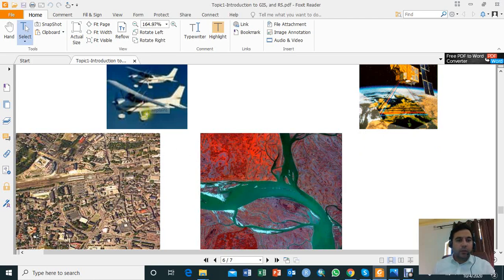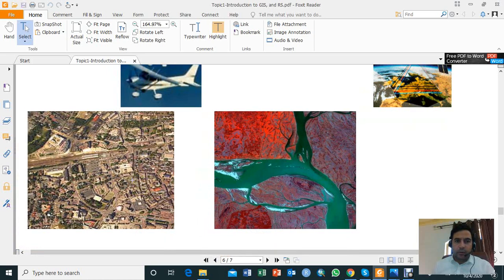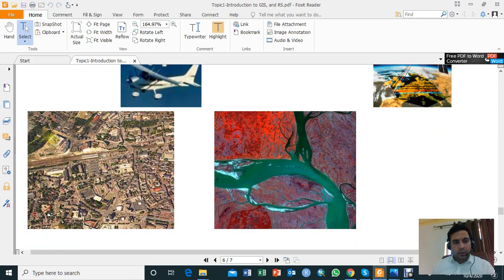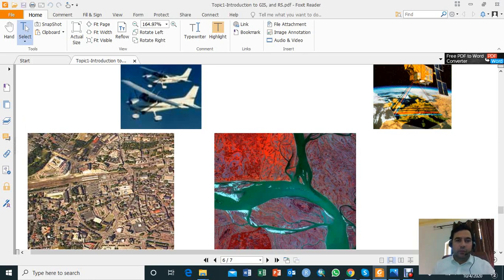Also you can see we have some cameras in the aircraft, and the aircraft continuously takes photographs, specifically in stereo aerial photogrammetry. We use this image-based photogrammetry, and you can see this is one of the images taken from the aircraft, and this is one of the images taken from satellites. These satellite images we put into the software, and the software makes interpretation of it, and then we get a lot of information.